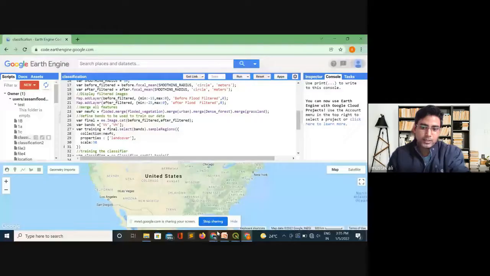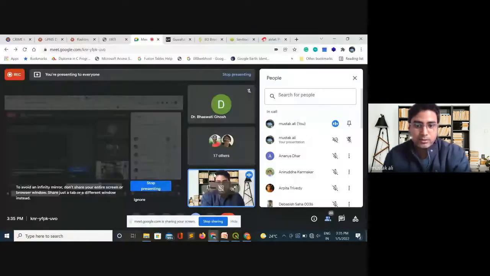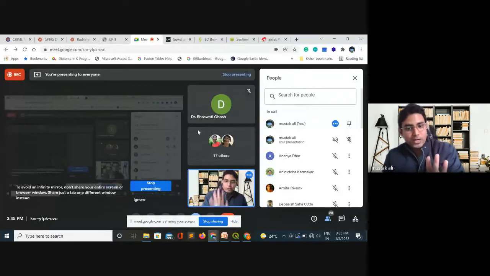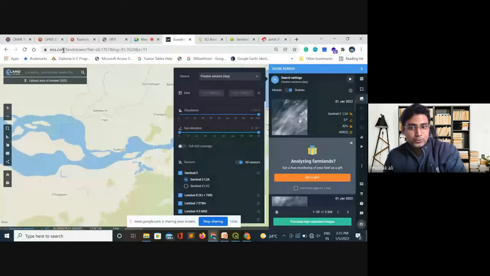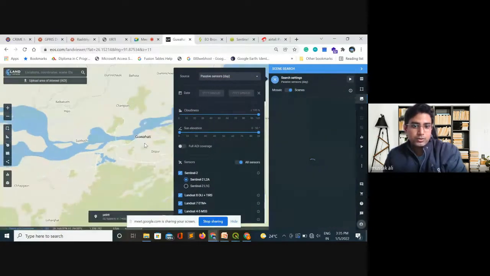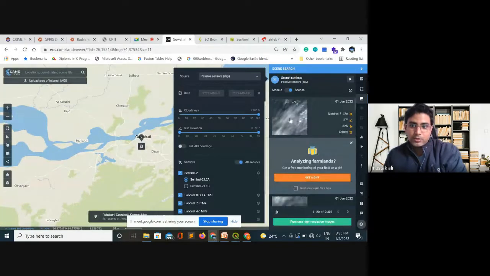And the next: this is one way of doing supervised classification. Other is, if you know coding, you can go for Google Earth Engine, and you can perform it this way. And if you are very new, and you don't have software or hardware, then in that case this is the option. If I want to go for this one, automatically, without doing anything, you need not download also. You can go for Landsat data.